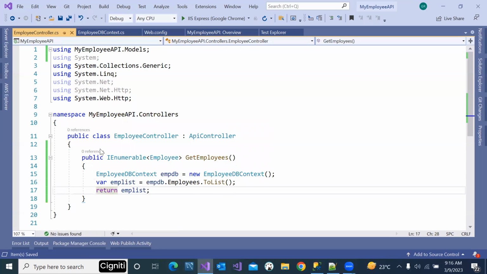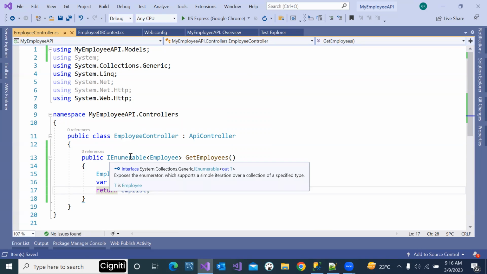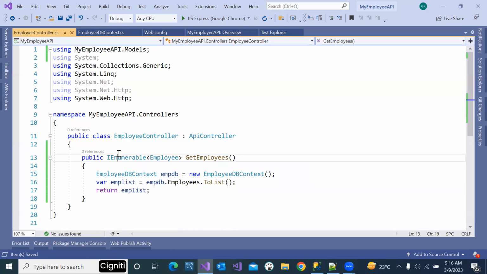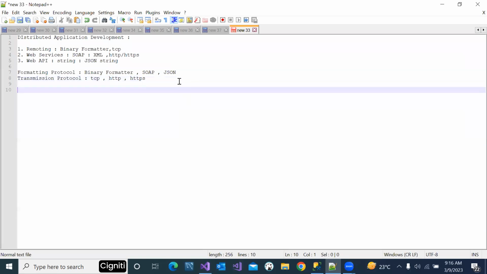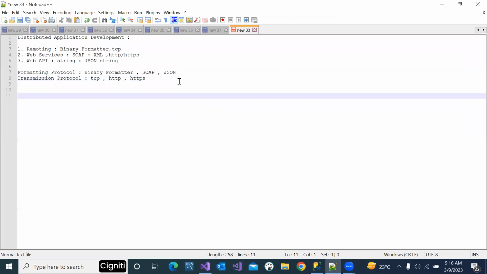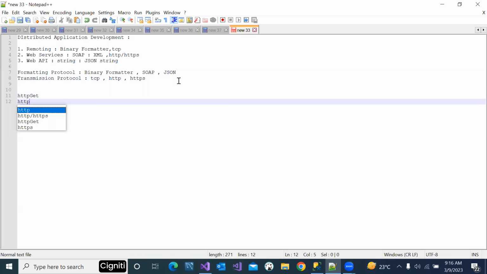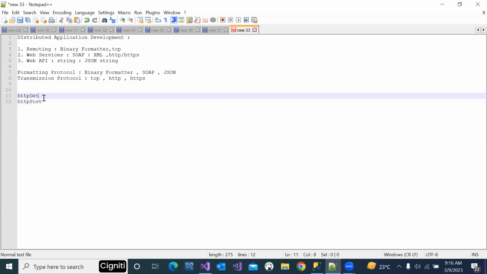No, sir. Okay. So by default, this method will be taken as HTTP GET. As I said in the previous session, when it comes to transmission protocol, data can be transferred in two ways, HTTP GET and HTTP POST. What is the difference between these two?